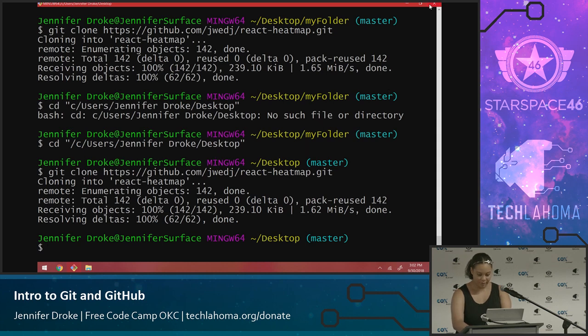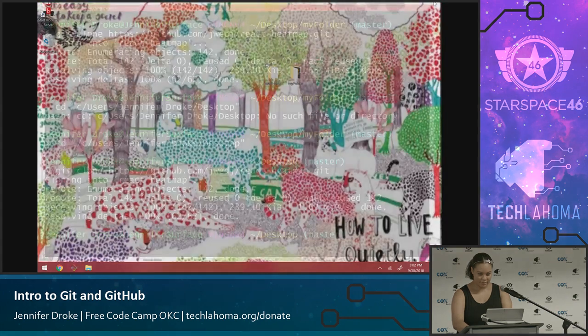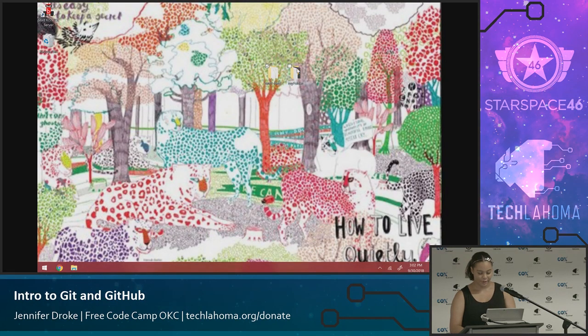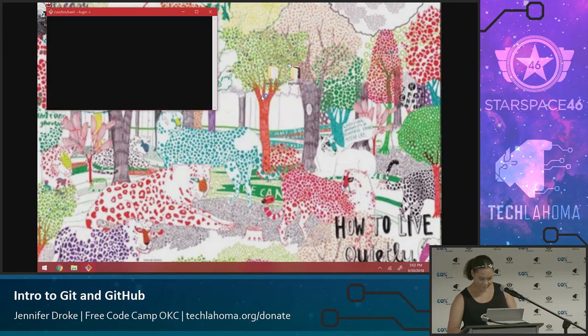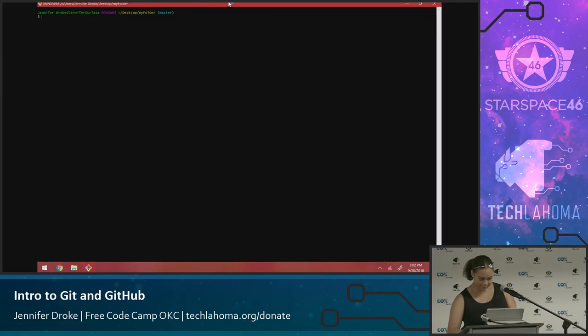So when you're in a repository, which we're in Desktop right now, I'll go ahead and do this again. Let's go into a repository by going back to our desktop. We'll go to the My Folder repository that we first created, and then we'll just go Git Bash Here. And then when you're in a repository, you just want to type, oh no, it got small again.